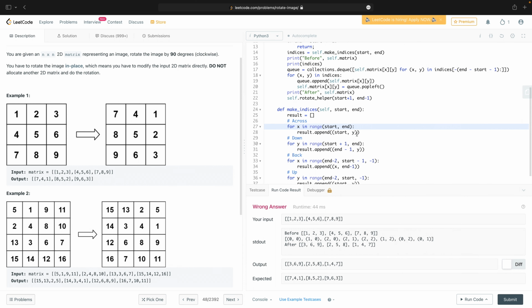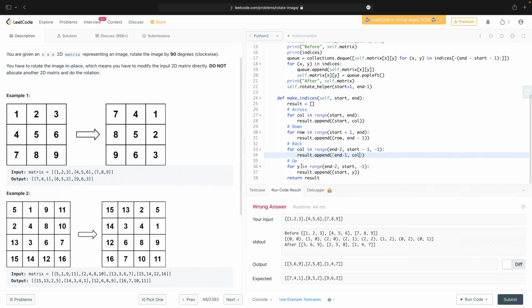I'm going to call that X. Now I'm going to call this column. For row, for column, row, whoops.